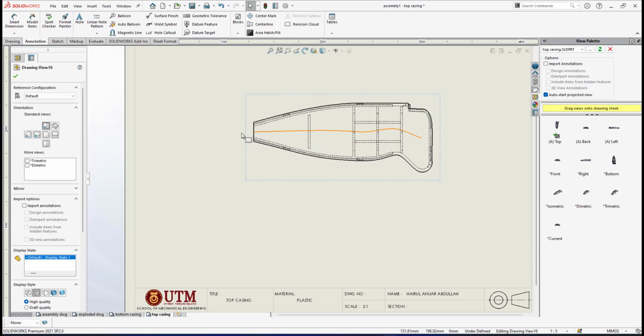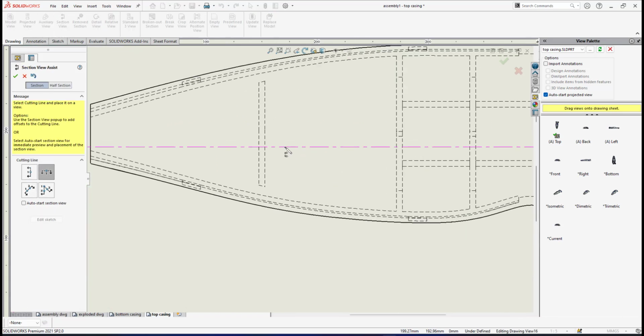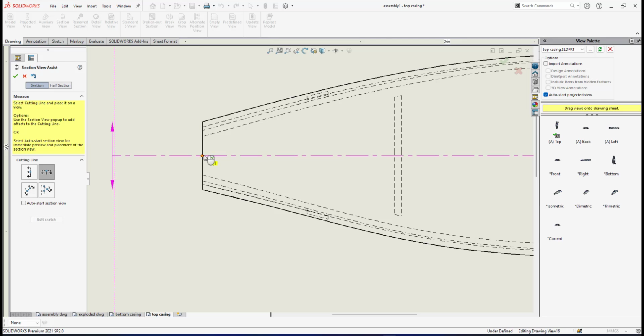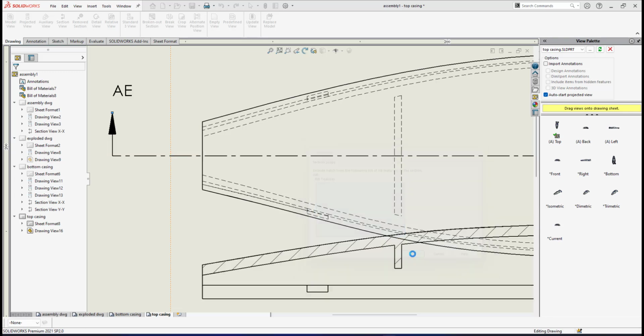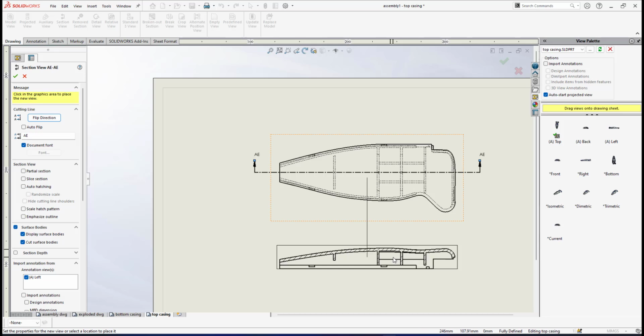Okay, later on this view I will do what I call the full section. Okay, full section. So it means the front view will be a section view. So here under the drawing, I will go for section, horizontal, and make sure you snap at that middle point. If cannot snap it, maybe I can go for the solid line and click OK. Then I just ignore this. Okay, now I bring this, it will be my front section view.